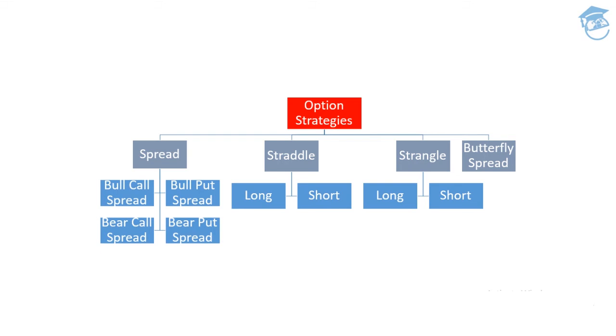And that was the same difference which I made you understand with bull call spread as well. Since you are selling to the other person a higher strike price option, in this case you'll have to pay the higher premium. But since you are expecting the market to go up, bullish in nature, there is a very good possibility that the other person will not buy it from your end. If the market reaches an optimum level, there is a very good chance that he'll go ahead with the market and he won't ask you. So that was bull call spread, and I just made you understand with bull put spread.